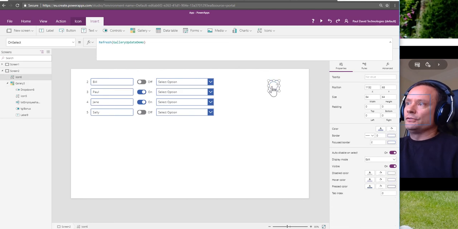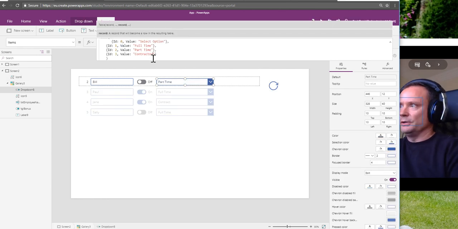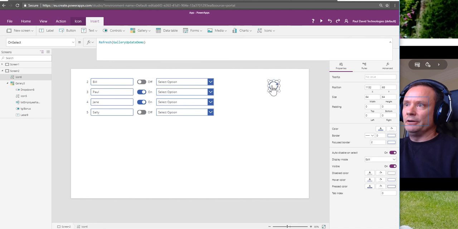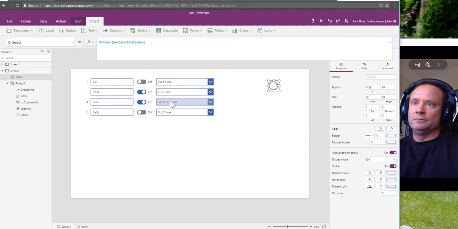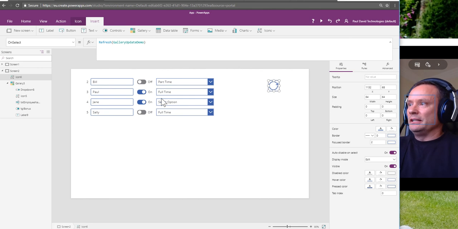Then any time you've got data that doesn't match, let's change our contract to contractor again so that we're forcing a mismatch between our available options and what's in our list. Now Jane, who should be contract, has come up with select option, the first choice that's there. It's not ideal, I don't really like it very much, but it's one thing that you could try to get around that particular issue.